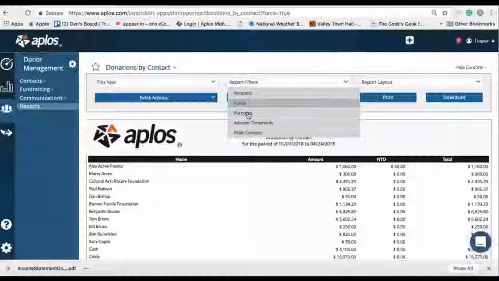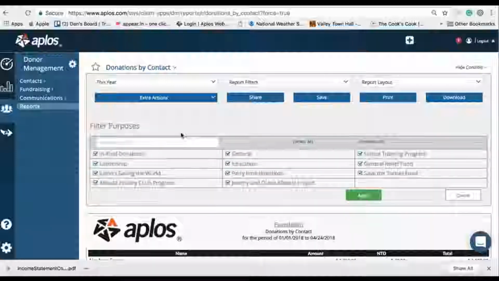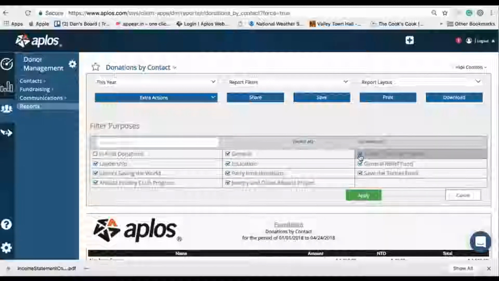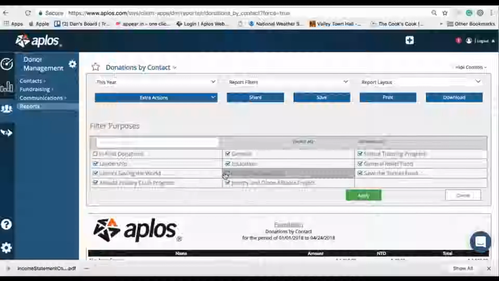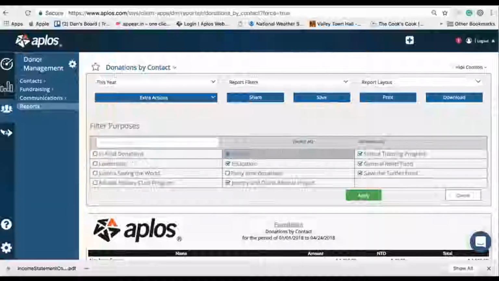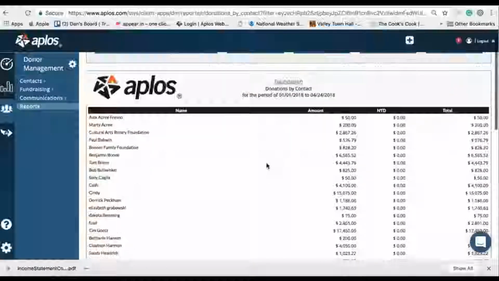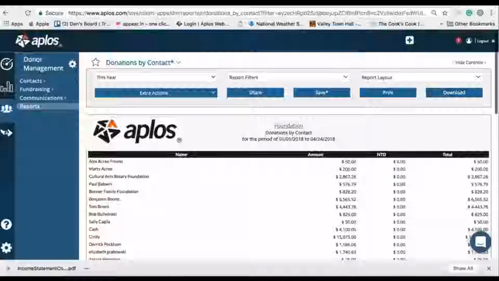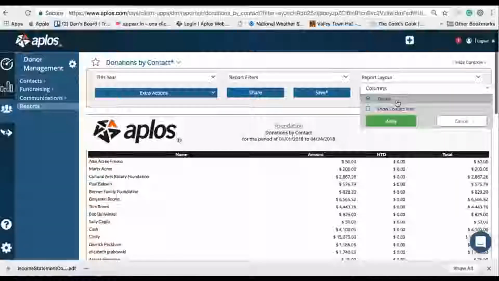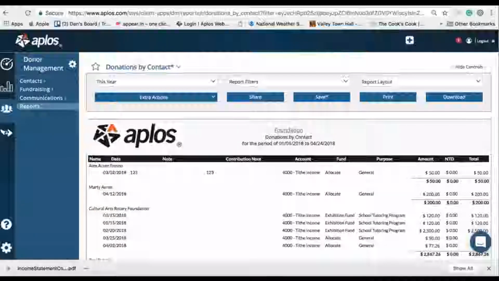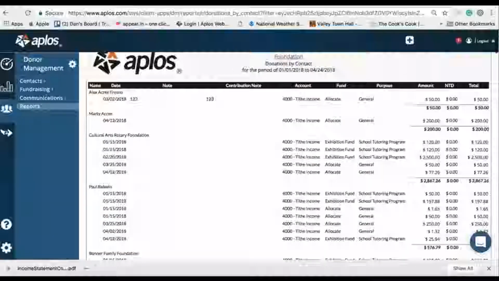And you can do it by purpose. So then I can see who's giving how much to what purposes. Let's say, again, these are the different funds. We'll click off that, click off that, and we'll just say something like that. So then I can see who's giving what, and you can actually put in more detail if you want. So you can show, in this case, who's giving to what fund. Again, a different way to do that.